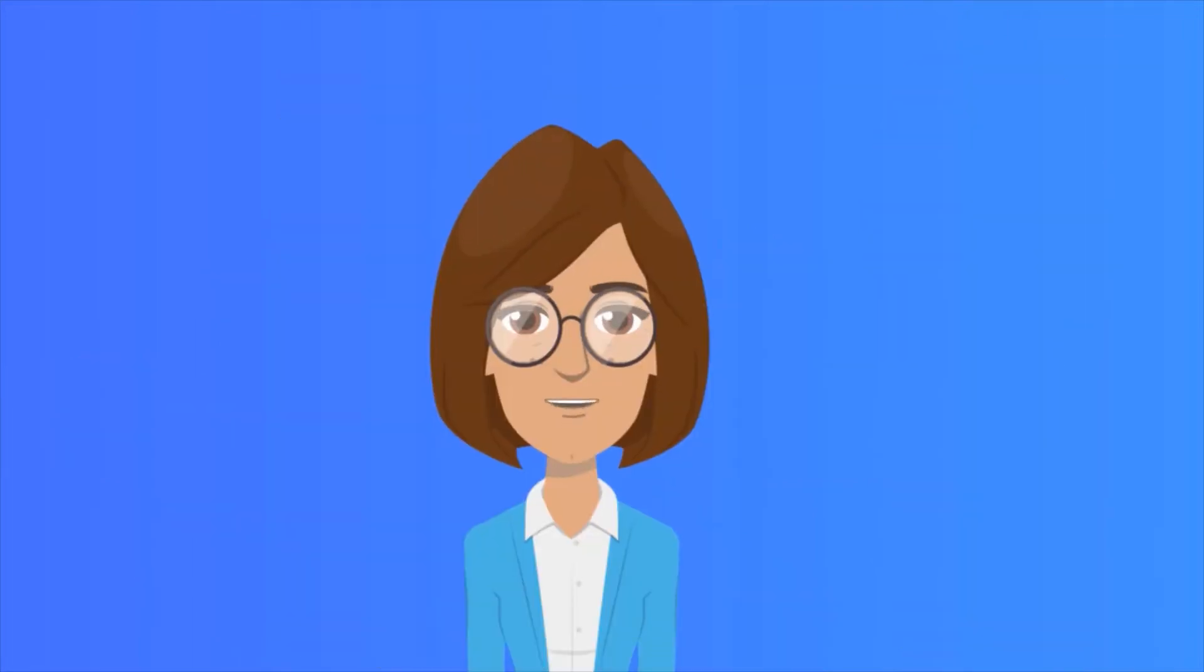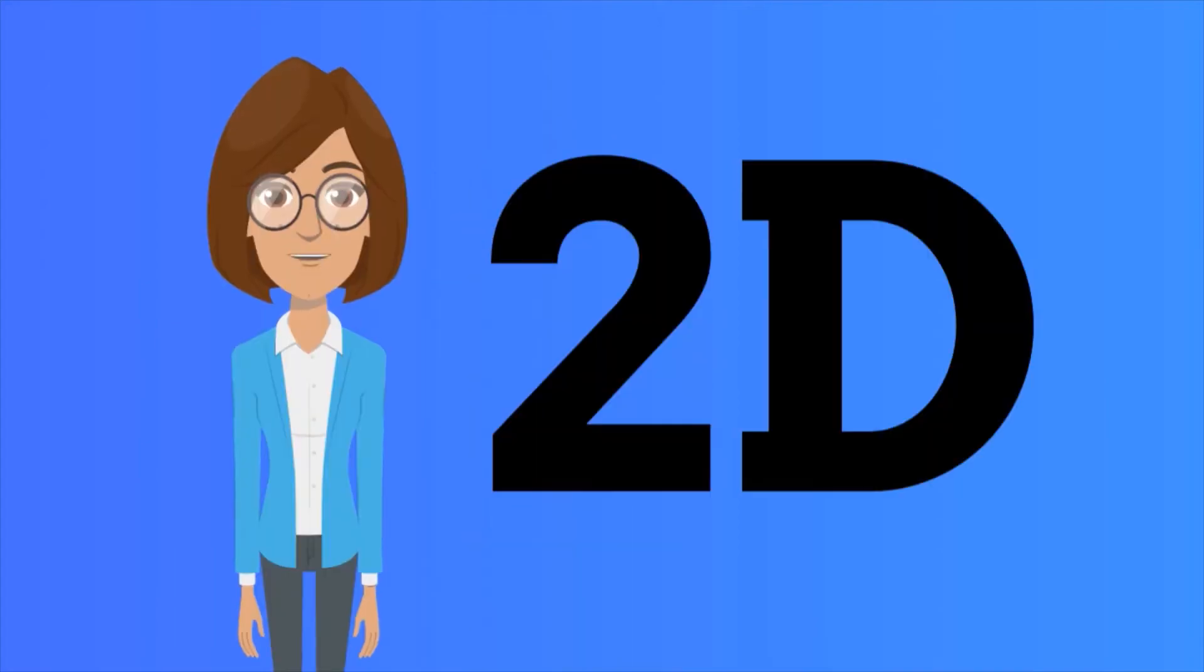When we're getting extra help for extra large problems, we have to do it fast. We don't walk slowly or wait for somebody else to do it. So if we know there's danger, we need to get help fast. But there's another D word that tells us that we need to get help right away.